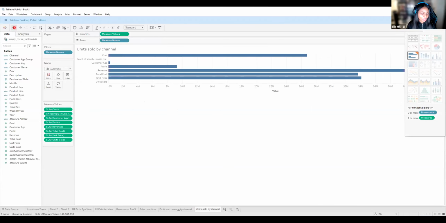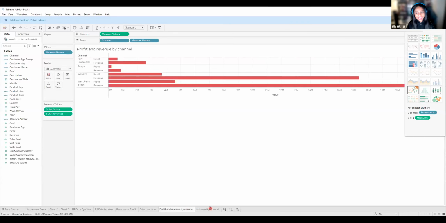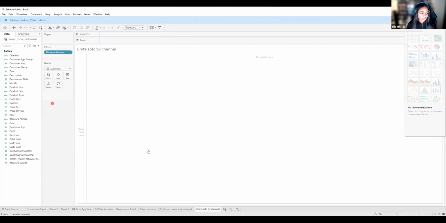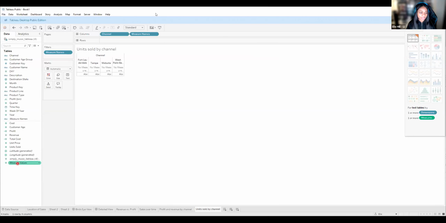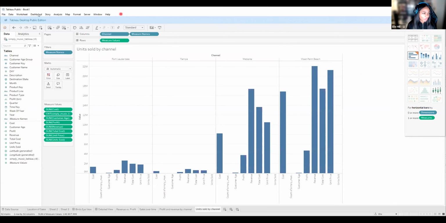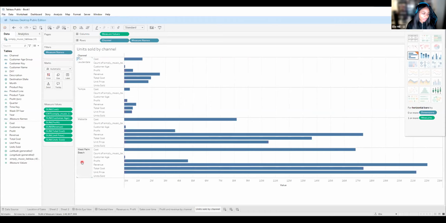So essentially we're going to do everything just like this, and we're going to add units sold. So we're going to add units sold to our measurement tool. So let's keep channel, and we're going to keep measure names. And then we're going to go ahead and take our measure values. So now we know that our switch rows and columns is right here. So now we can make it horizontal. And this time we're dumping everything that is not going to be units sold. So that's going to be our difference here. So just get rid of everything else. And there you have it.